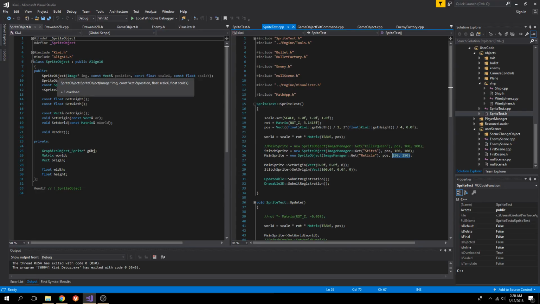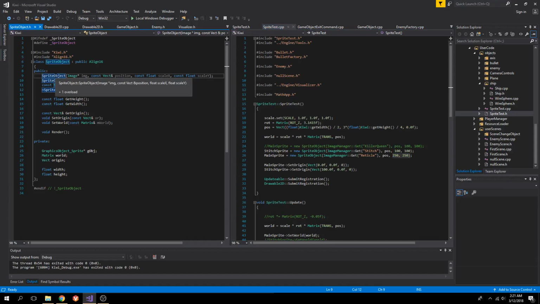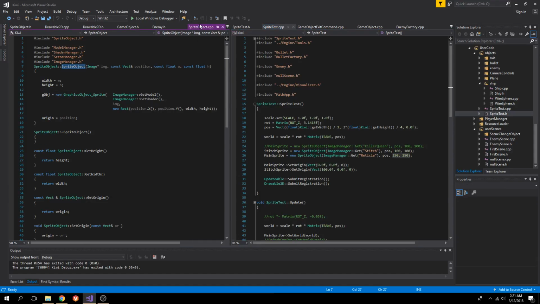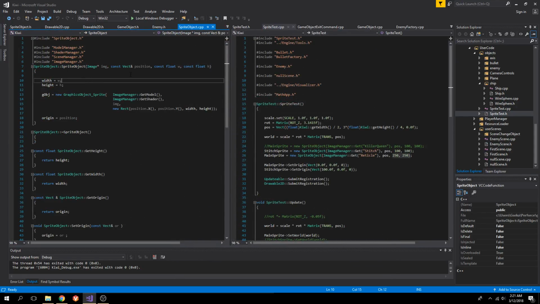Let me see the definition. This will automate a lot of the sprite creation. It grabs the image, the corresponding model and shader, and takes the image and the given dimensions and actually creates the graphic object and stores that along with the origin.